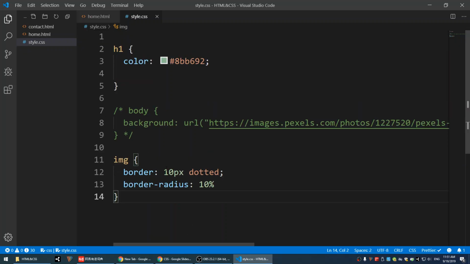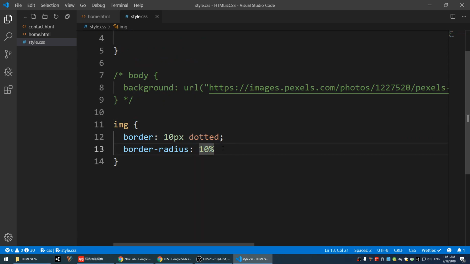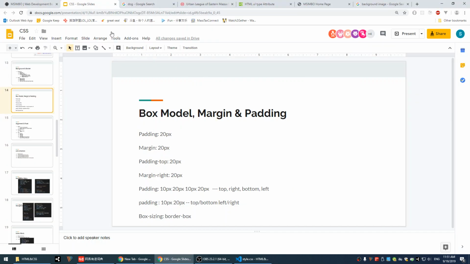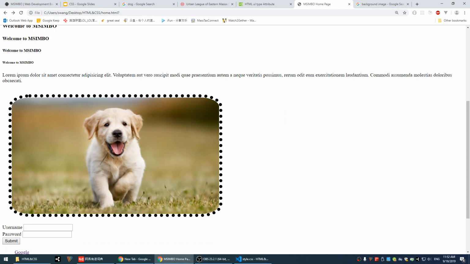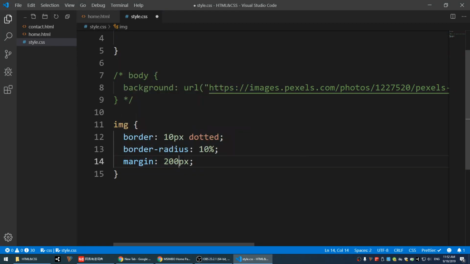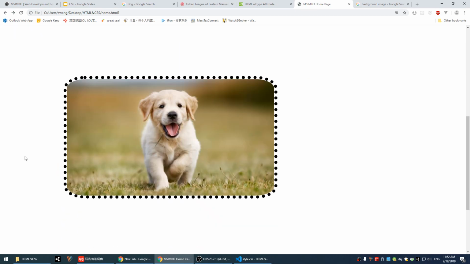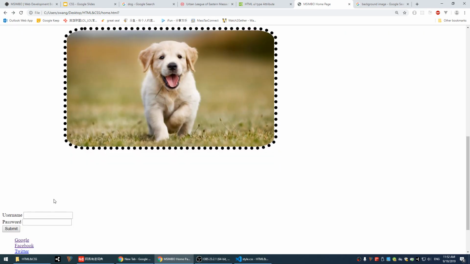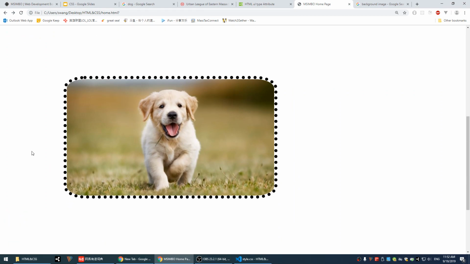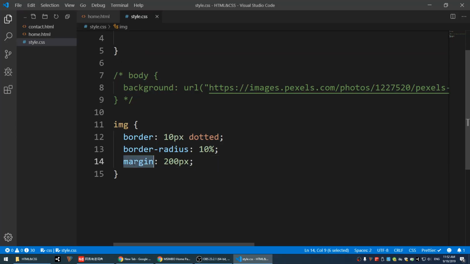Alright, so it's padding and the margin. So if I have a margin, I need a semicolon here. Otherwise, it's not good. Margin like a 20 pixel. What it does is just give a space between the image and the other element, right? Adding some space in between. I can have a bigger number, like 200 pixel. Let's give some space from the image and the other element as margin. Right, that's margin.